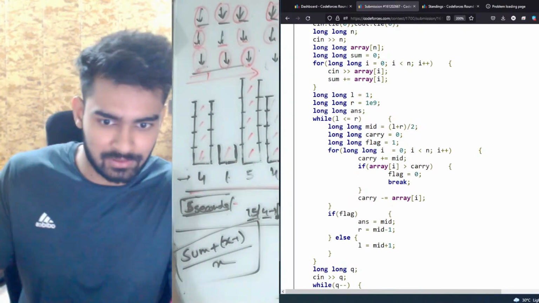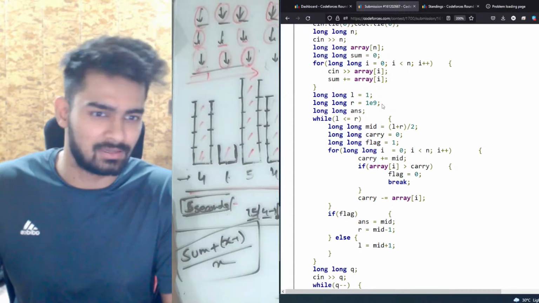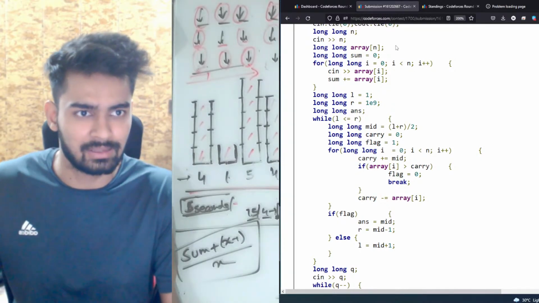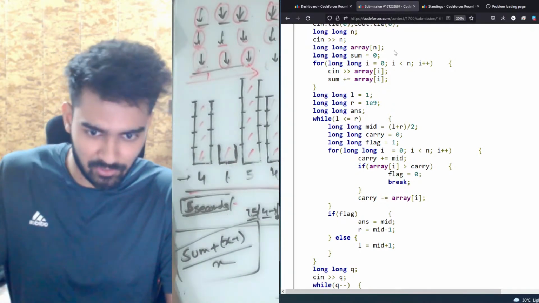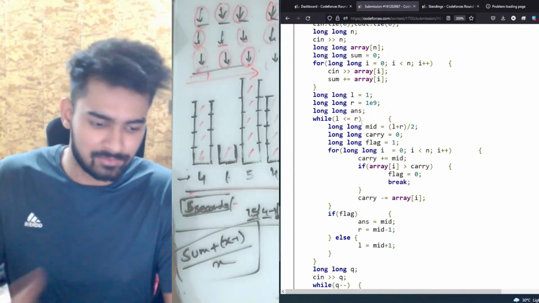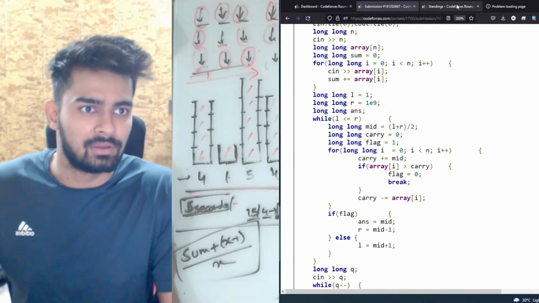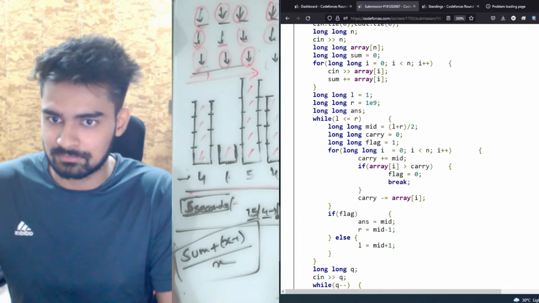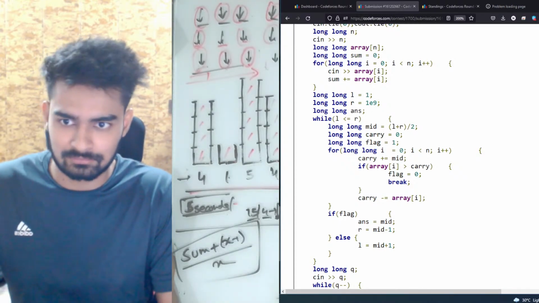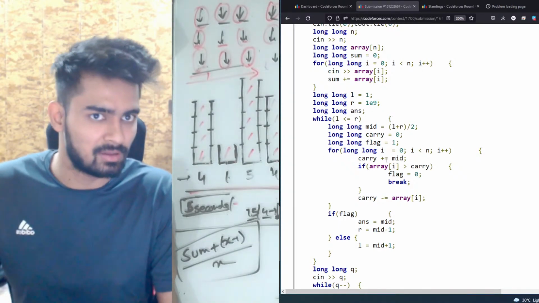Looking at it, D is simpler than C. Yeah, I even think D was somewhat simpler than C. For C, you had to get the intuition of how it is going to work. For D, I think it was very straightforward if you tried some examples. Okay, all right. Is problem D clear to everyone now?